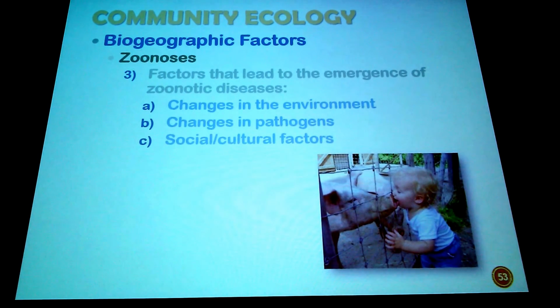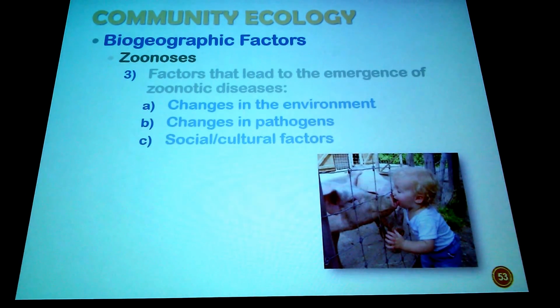What else though? Well, heat makes it grow, doesn't it? Okay, now how does heat apply to the environment? Global warming, or climate change. And what's happened is maybe the winters don't get quite as cold, maybe the growing seasons, the warmth, extend farther north and south from the equator, spreading diseases that were mostly tropical or subtropical. Now they're spreading farther away so they can infect more people. Changes in pathogens: they mutate, they adapt. So even if we develop a vaccine against something, that doesn't mean that vaccine is going to work in the future against something similar.